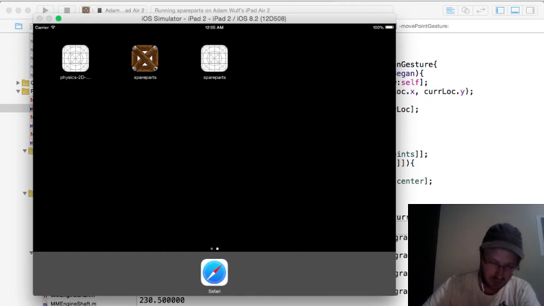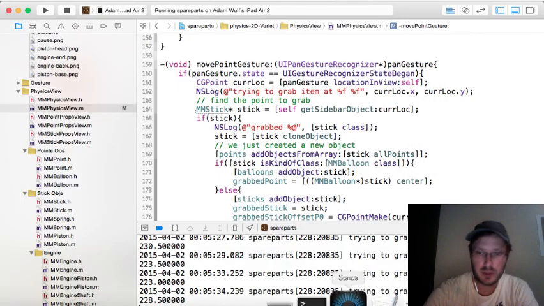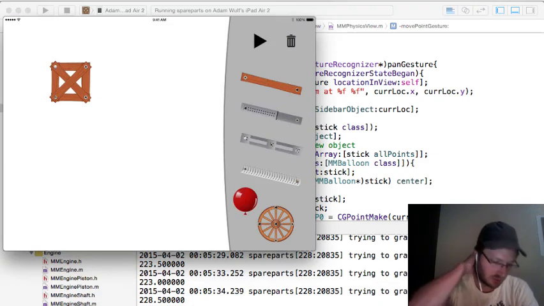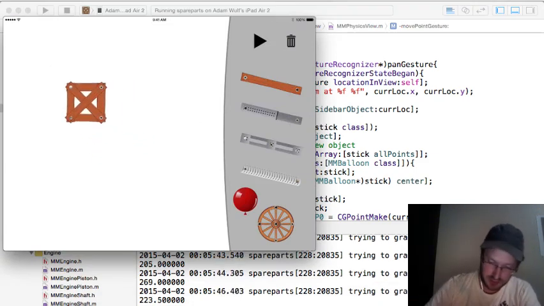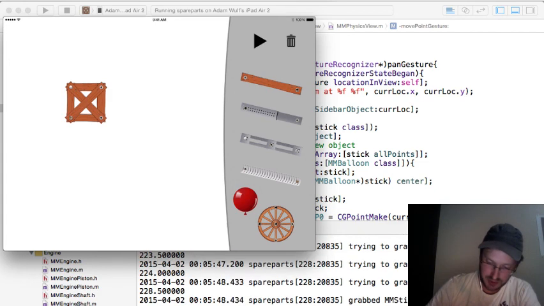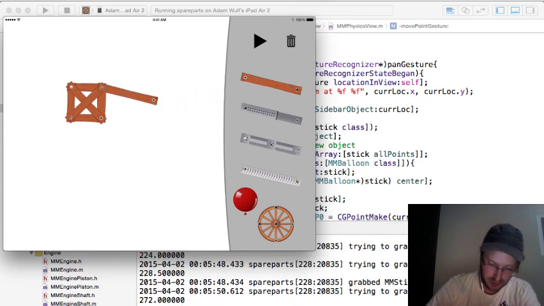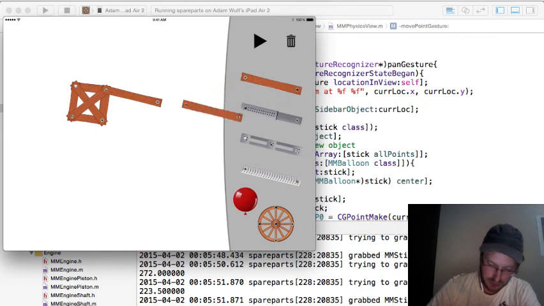Oh, that's our simulator. It's late. Okay, so there's a device, and you can drag stuff. See, I can't drag things out of the sidebar. I think maybe our radius is too small.